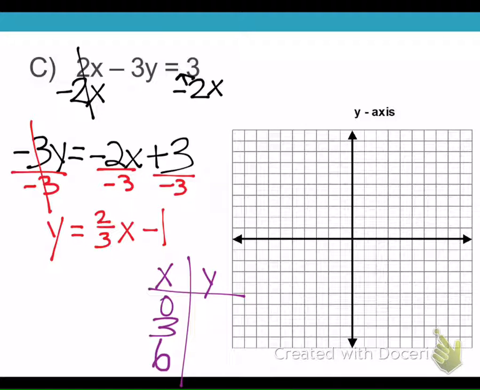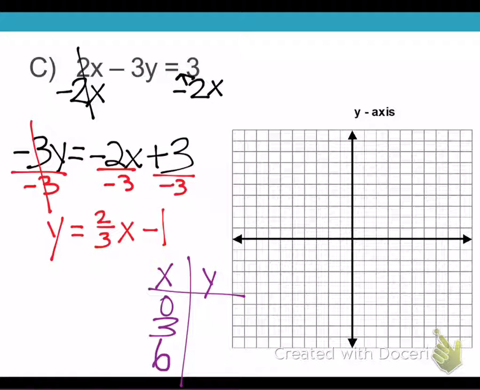Now, you don't have to use these. You can use any 3 x's you want. I don't want to graph a bunch of fractions. I find that to be tedious and annoying, okay? So I'm going to purposely pick x values that get rid of the fraction for me. That is a personal choice of mine. Makes my life easier. If you're someone who really wants to graph 1 negative 1/3, I mean, that's your business, okay? I don't want to do it.